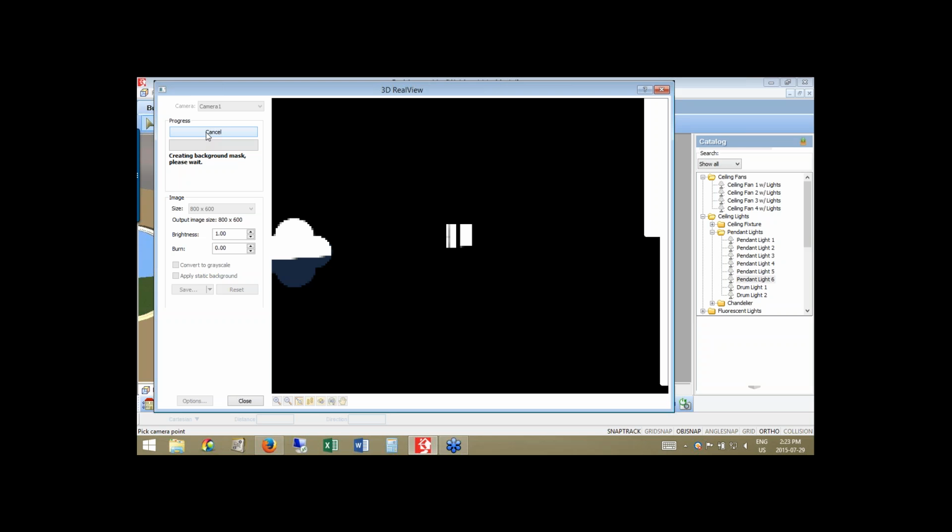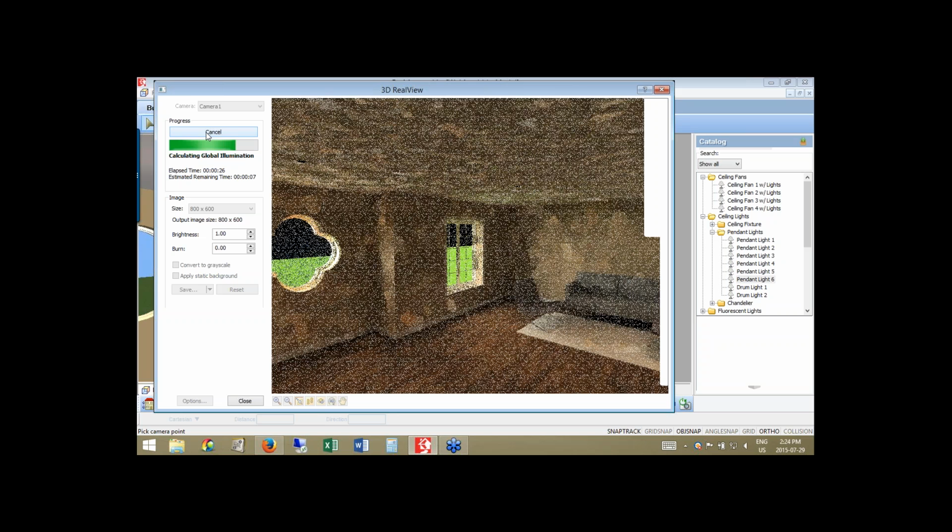And then it's going to take a look at all of the lights that are in the space, and it's going to go through a ray tracing process. So the first process is called radiosity, where it's doing that global illumination. And then what ray tracing does is it takes the image and passes it through a process to make it look more smooth with the lights that are in the space, so they work together properly.